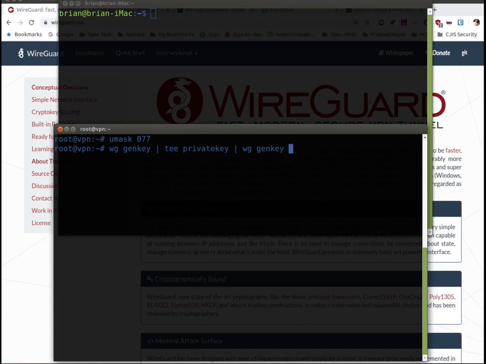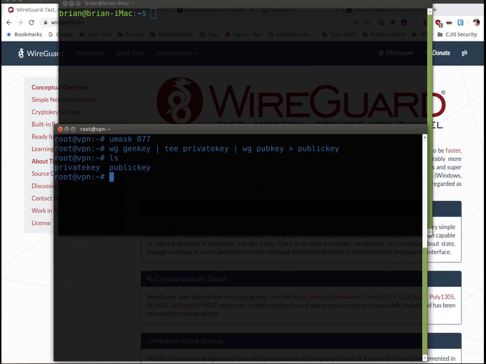So that's where the tee comes in at that second pipe. Greater than public key. So now we should have two files, private key, public key, and we do.